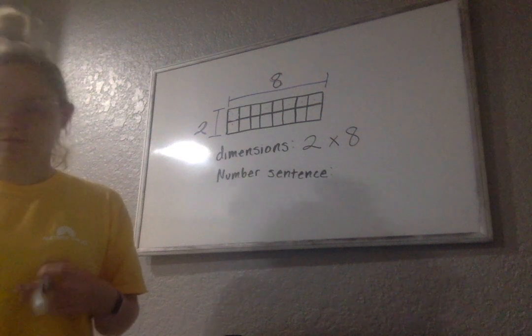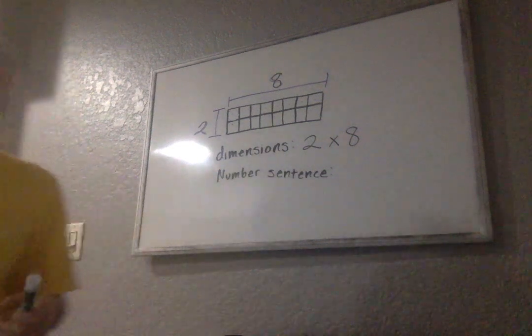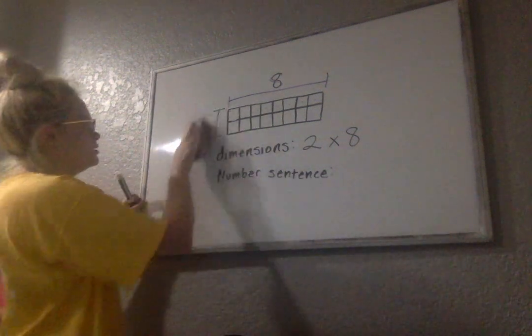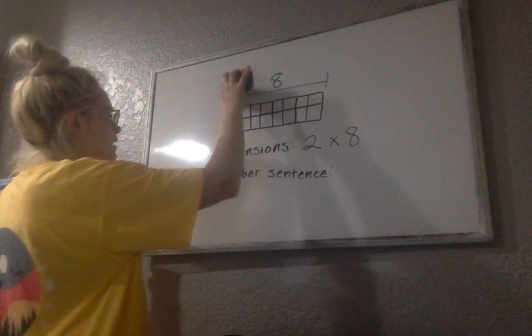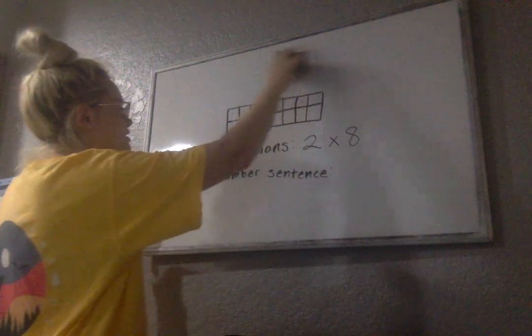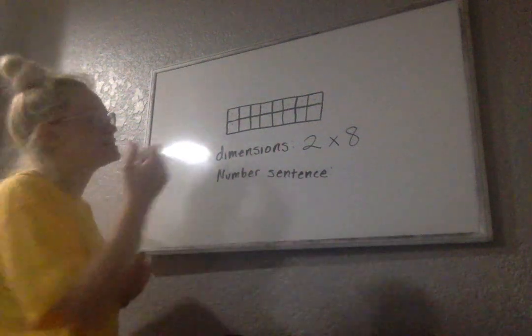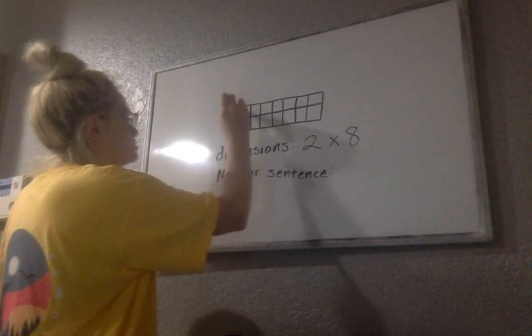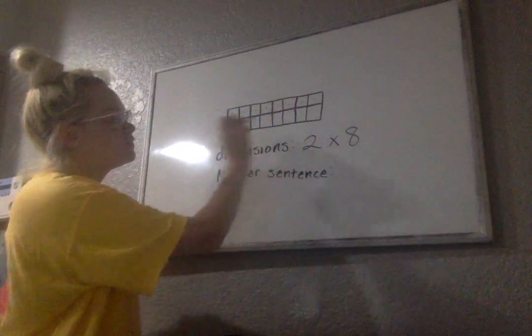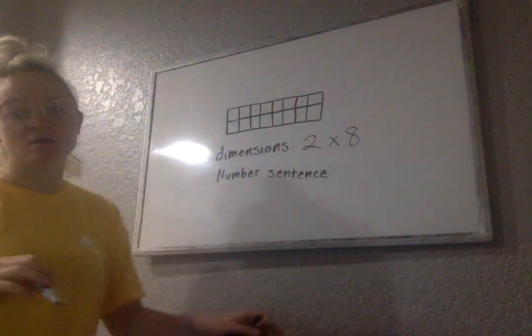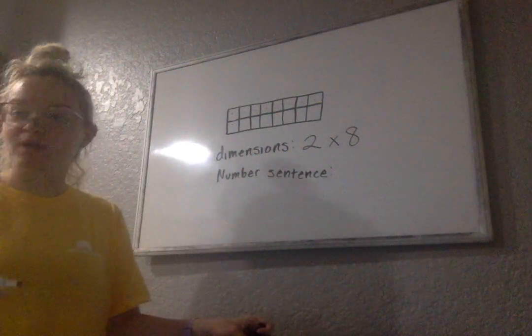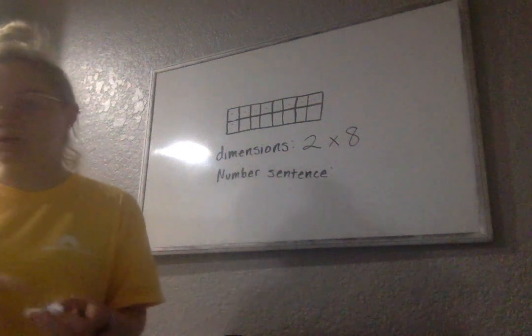Fabulous. Okay, I need to erase a little bit just so I can show you guys how I would solve it. You can solve it really however you want. Totally up to you. You can go as simple as just counting 1, 2, 3, 4, all of those to get the area. But I'm going to show you another way that you can do it a little bit quicker, okay?